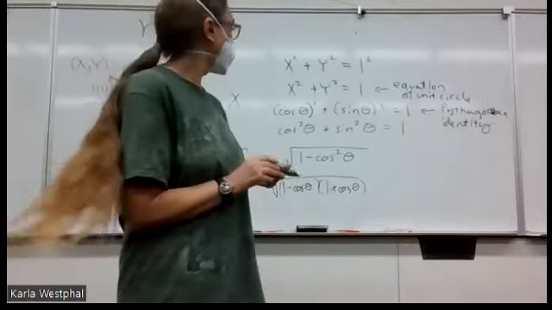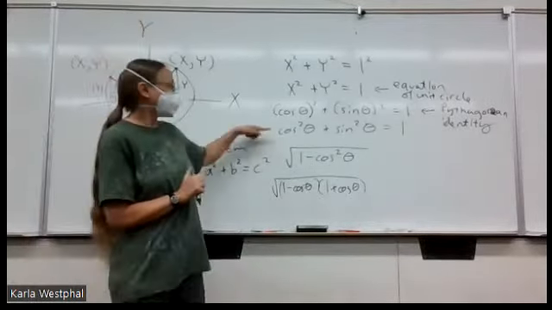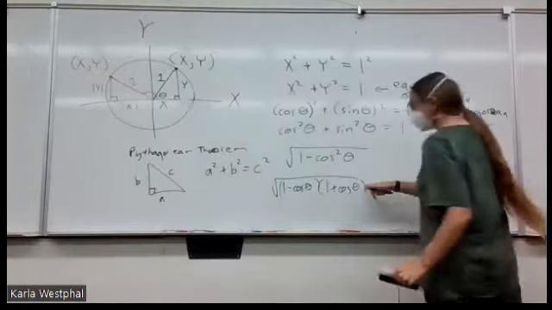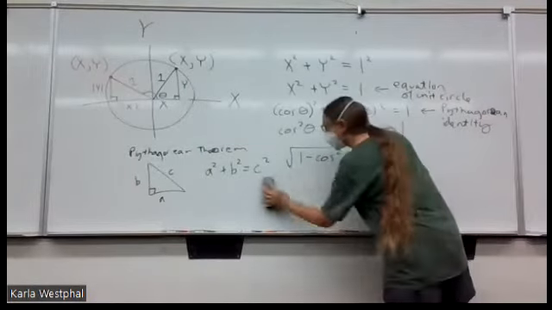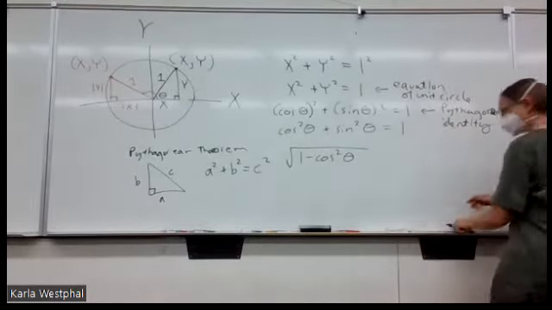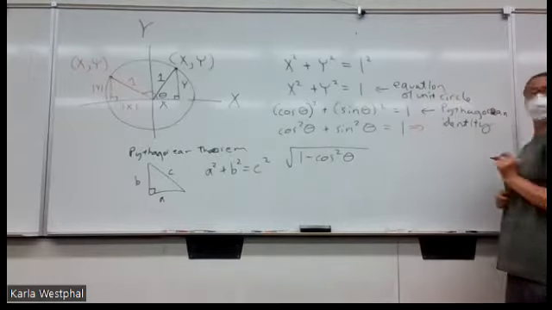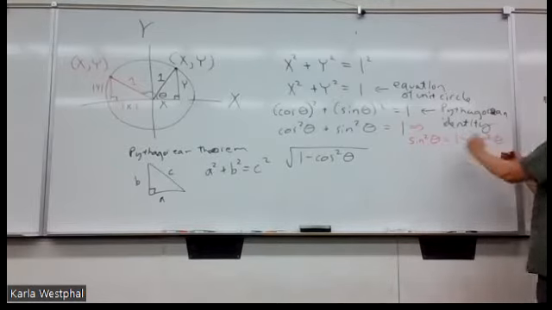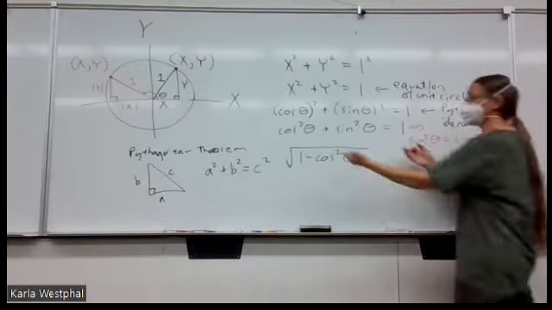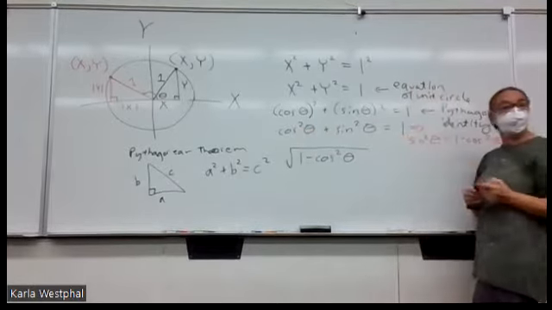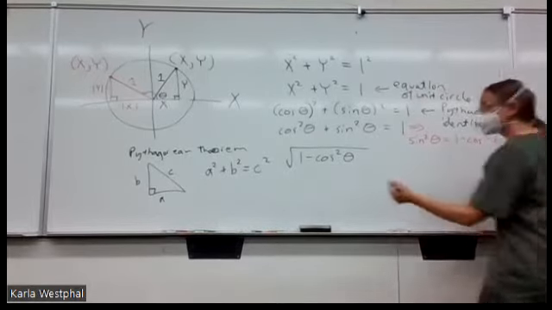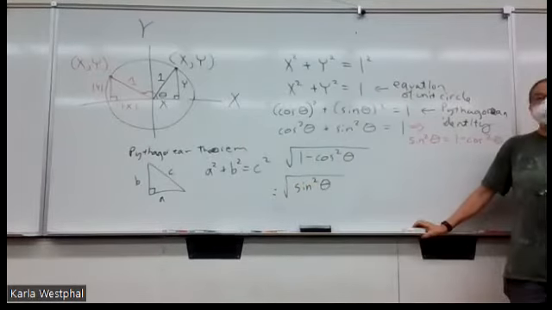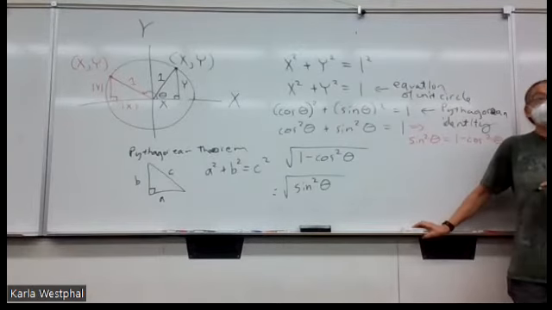You could also subtract cosine squared theta from each side, and then you get sine squared theta equals 1 minus cosine squared theta. Yeah, that I think is going to be simpler, because if we do this, it's totally legal, but it doesn't get me closer to being able to evaluate the square root. But if I take a look at this identity here, I can rearrange this. Sine squared theta is 1 minus cosine squared theta. I just followed his suggestion and subtracted cosine squared from both sides of the equation. So I can say, oh my goodness, this is the square root of sine squared of theta. Now that looks like it's going to be easier to evaluate.